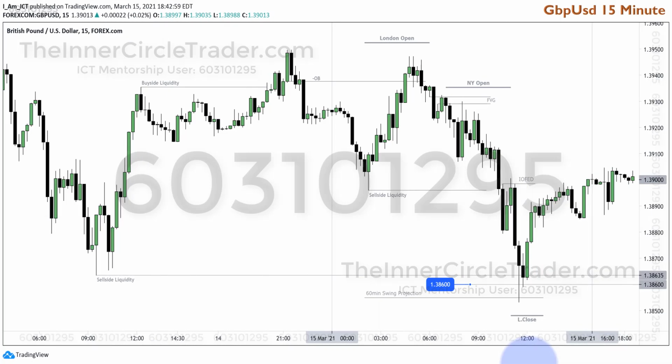All right, British pound versus US dollar, 15-minute time frame. Buy side liquidity pool rallies up, takes the buy side out, sell side imbalance, buy side inefficiency. Bearish order block, extended that in time. Midnight, New York, decline down in here and rallies back up into the bearish order block, London open kill zone.